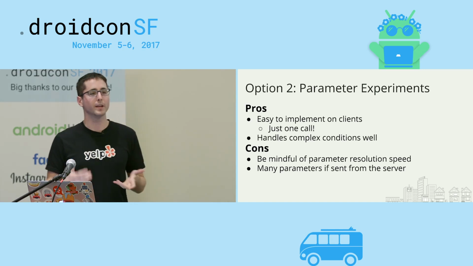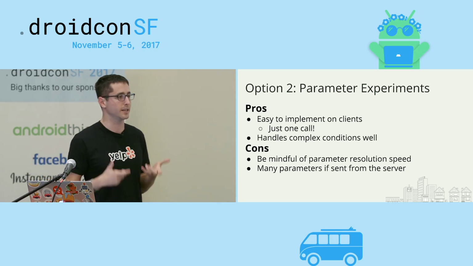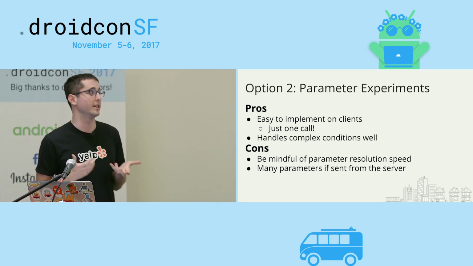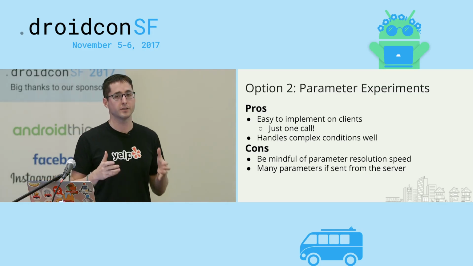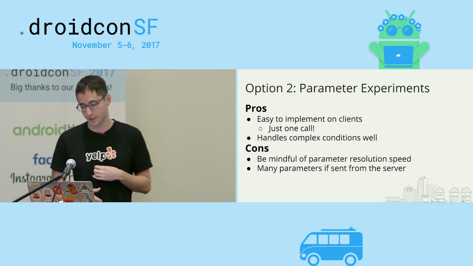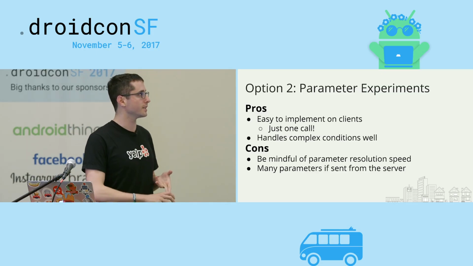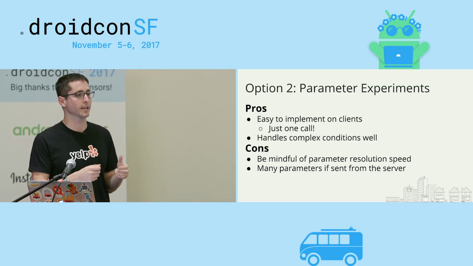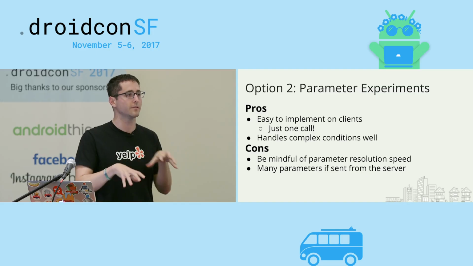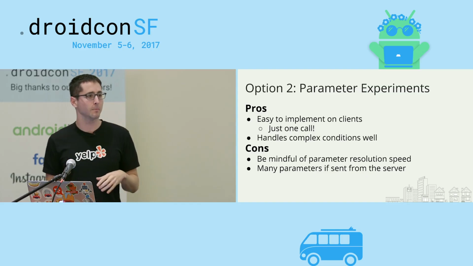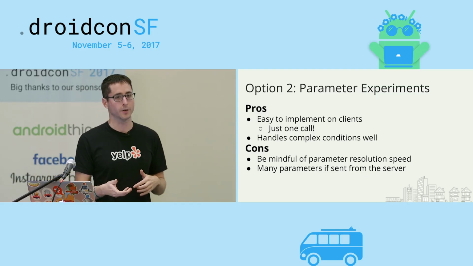This means that you can handle really complex conditions and really complicated experiments really, really well and really, really simply. And if you're running into situations where you have to handle these complex conditions, I would advise you to take a look at this type of approach. Now, the downside of this is now you have something else that you need to do this parsing of this configuration file at runtime in order to find things that might show up on your UI.